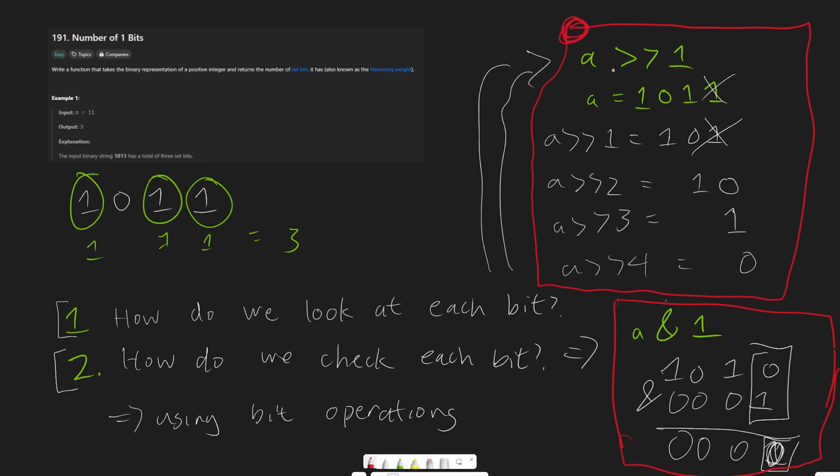We can look at each bit by making it the last bit. And using this part, we can check what that last bit is and count how many ones there are, or how many zeros there are, or do something else. So it's important to realize these two parts and how they factor into our final goal, which I'm going to demonstrate by coding now.